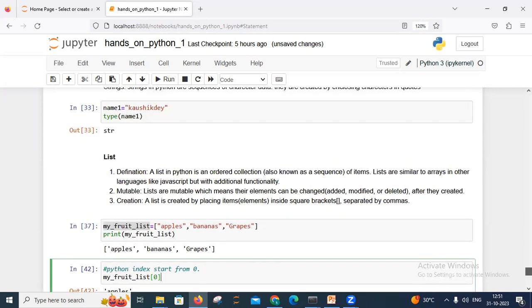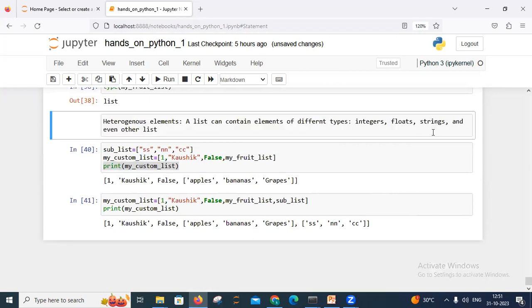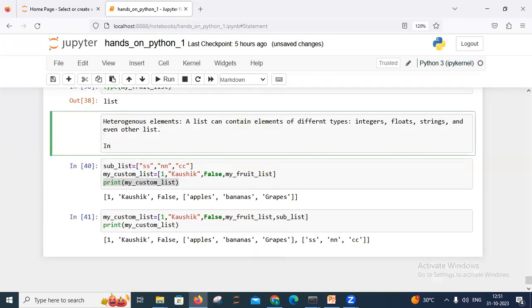I also add the comments here so you can understand. Lists support indexing and slicing to access and modify their elements, right?